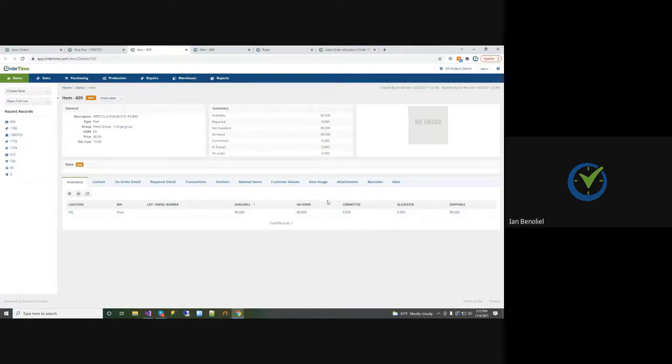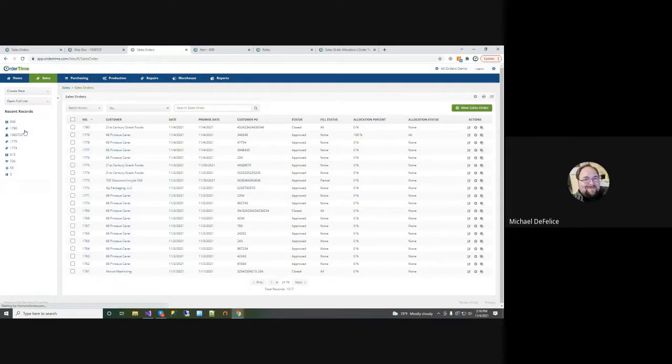Any questions on that? Can you show again the columns that are on the sales order list that they need to add to see the allocation? Mm-hmm. So it's allocation percentage and allocation status.